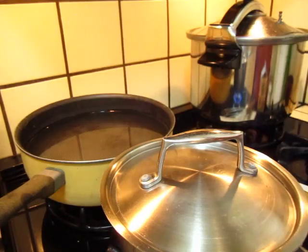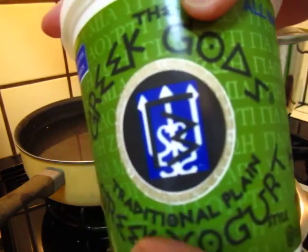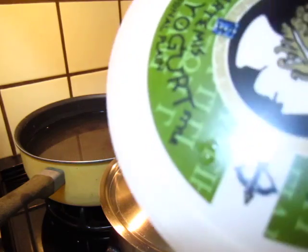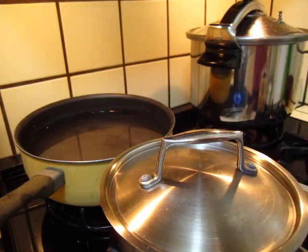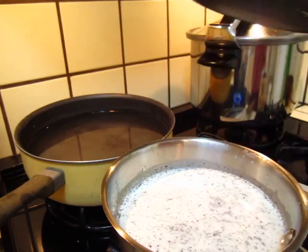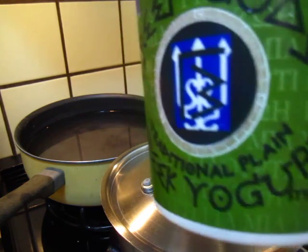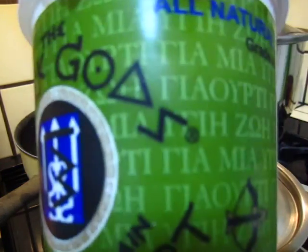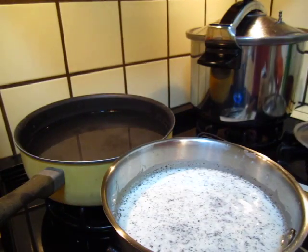And another brand is this Greek Gods. Greek Gods is also a good one. Some have honey flavor, some are traditional plain, and there are blueberry and strawberry flavors, different flavors. Still, I use the whole milk, the one that is not reduced.